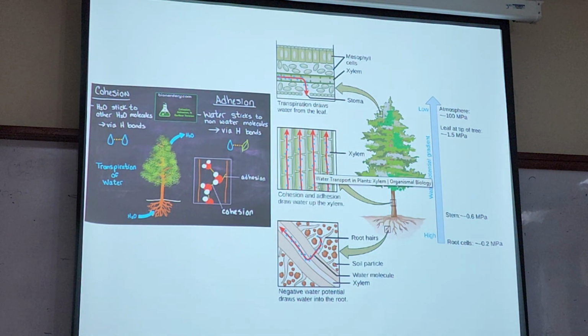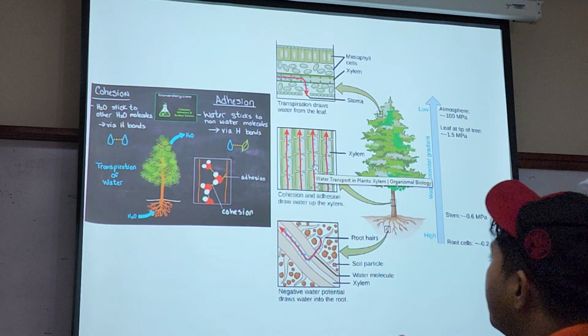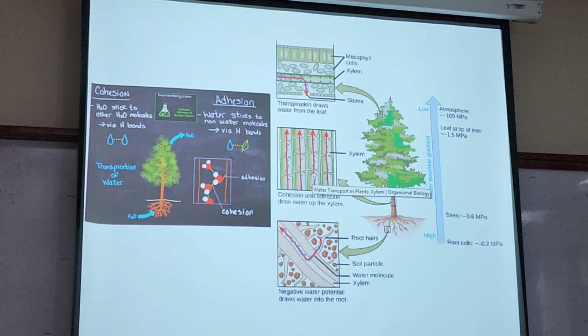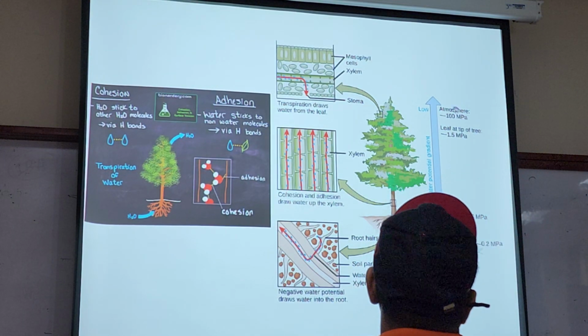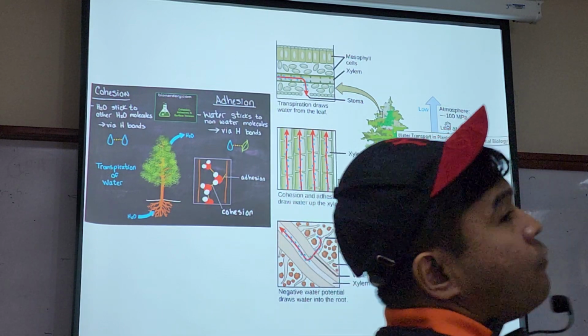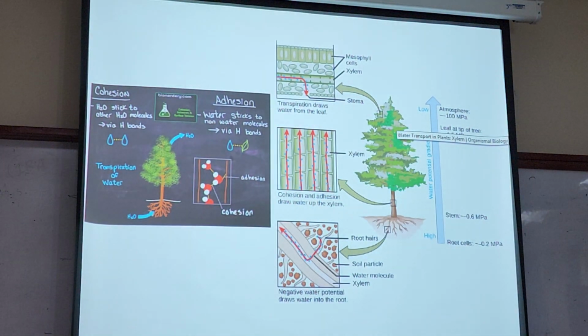Number three, due to the capillary action, because xylem is very small. Capillary effect. When you have two straws, one 1 cm diameter, one 0.5 centimeter diameter, you put both straws in the water container, which straw is going to have a higher level? 0.5, due to the capillary action, right? And the fourth one, why can the water travel up? Due to this thing. So that's the unit for water potential.